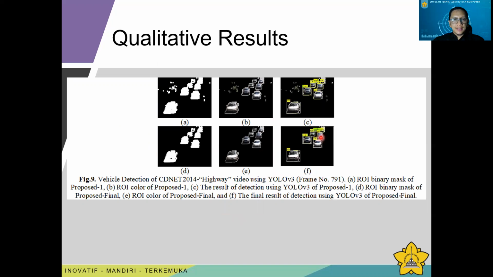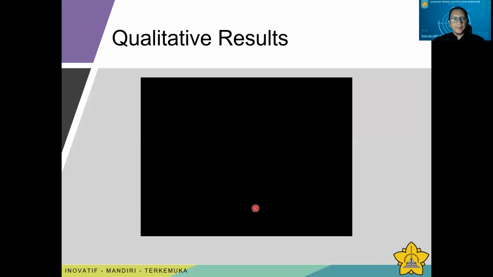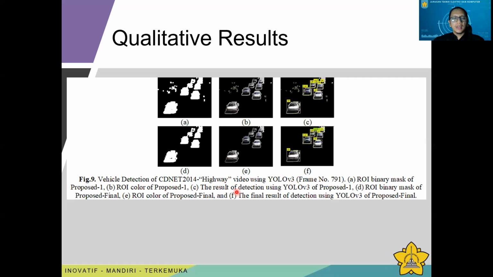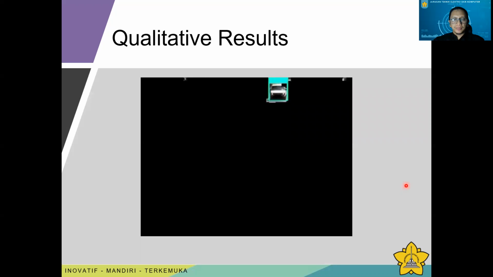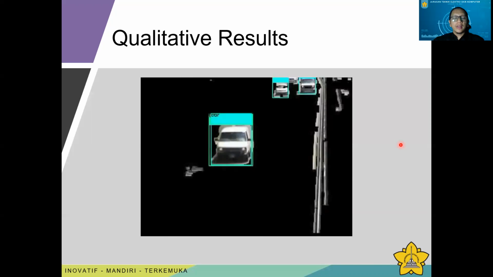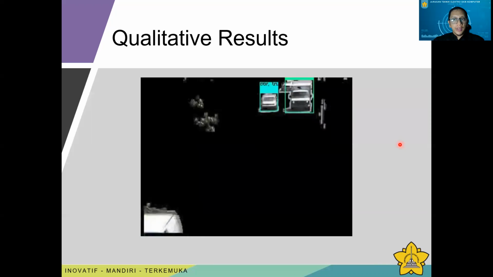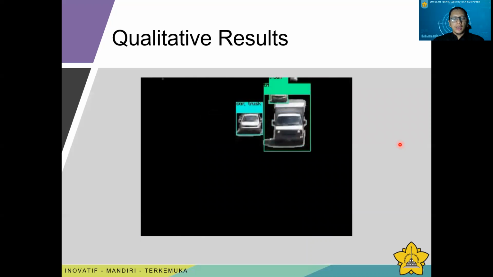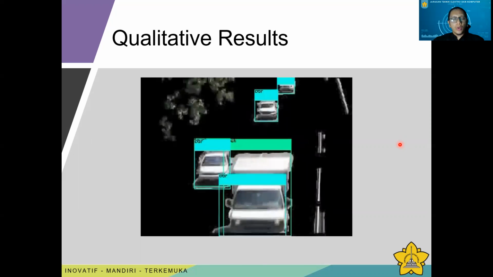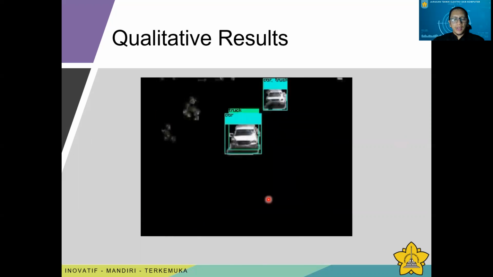And these are other results. I will show you the video of these results. We can see that we only classify the moving vehicles, and we ignore the static region.